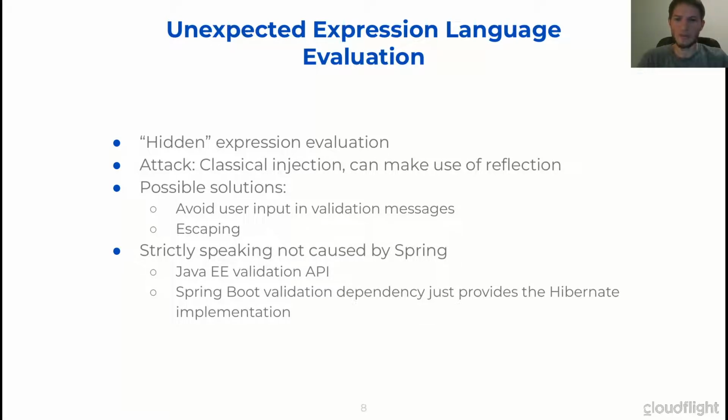And well, what are the possible solutions? The easiest is probably to avoid user input in validation messages at all, or to do some escaping, for example with the dollar and the curly brackets. Strictly speaking, this issue is not caused by Spring itself. This whole validation stuff is part of the Java Enterprise Validation API, and Spring Boot just drags in the reference implementation by Hibernate as a dependency. So it's not fully the fault of Spring that this is possible.